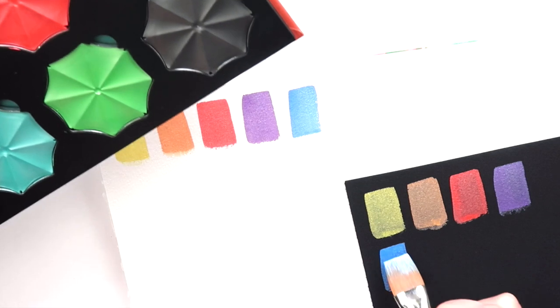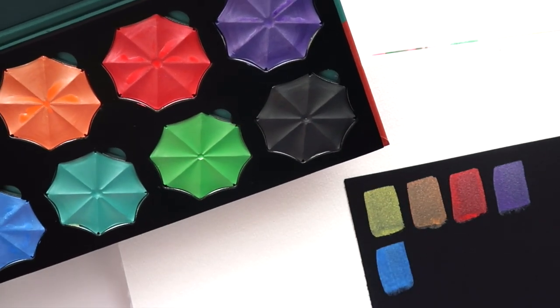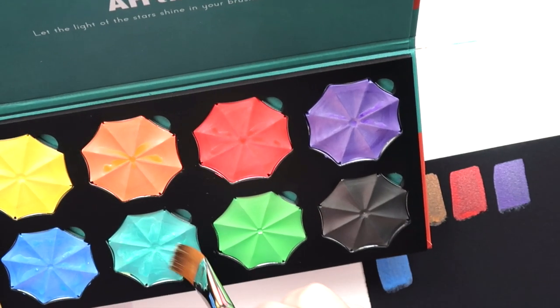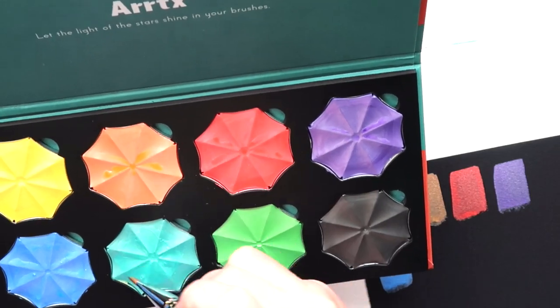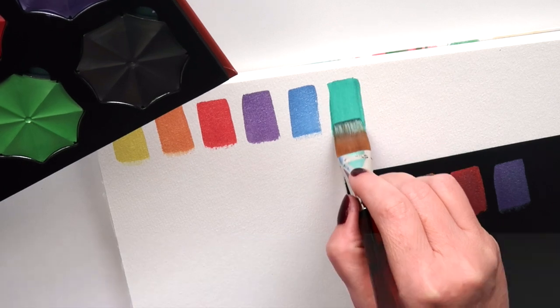I used more water on that one, so I'm not going to do a review. I'm just going to do kind of a first impression for you guys. So this is the Caribbean, which you know I'm going to love. I love some turquoise. Oh, that's so pretty.